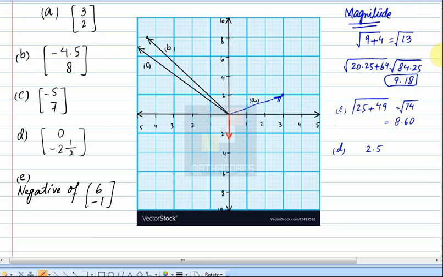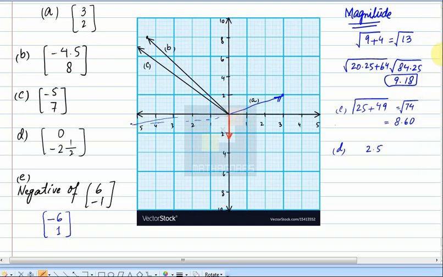Alright, the first thing is you need to find the negative vector, so that will be negative 6 and positive 1. Once you find the negative vector, you need to plot it on your graph. Since I have a limitation, I don't have the value of negative 6, but if I plot it, it will be like negative 6 and 1. It should be like this one. I cannot plot it because the values lie outside my graph, but you need to plot it on your graph. It should look like this, right?